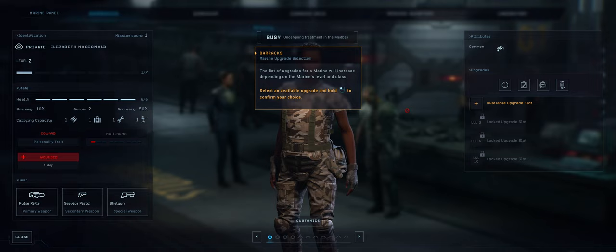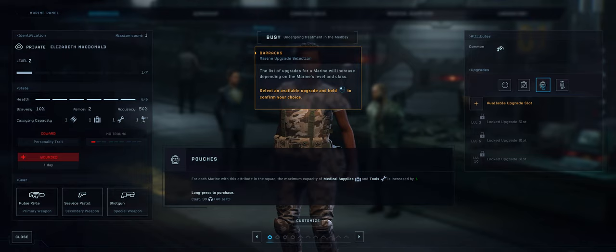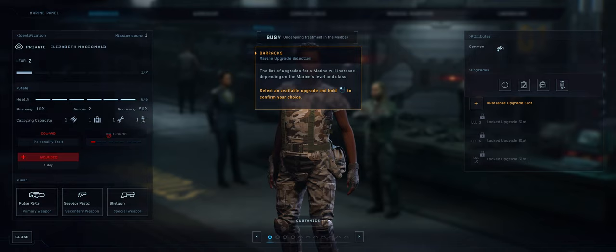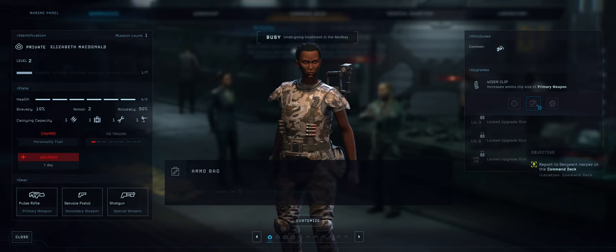Marine upgrade selection. Increases the Marine's maximum accuracy by 5 points. Increases the magazine capacity. Maximum capacity of medical supplies and tools increased by 1. Well. Personality trait is she's a coward, huh? Well, let's increase that magazine capacity. Not seeing where this cost count is. Oh, look. It actually affects her cosmetics too.